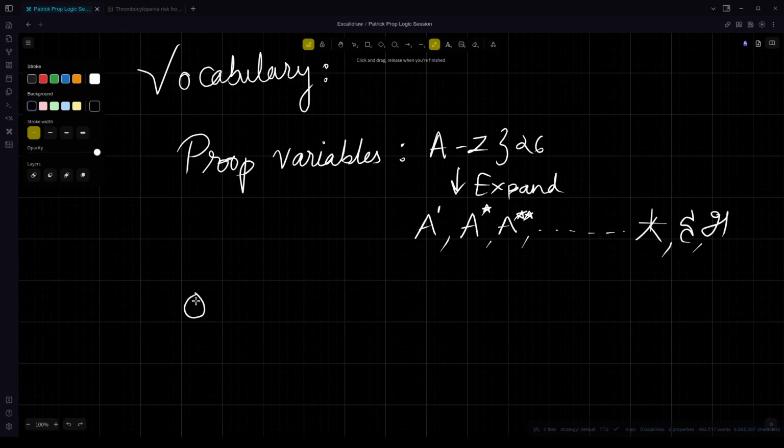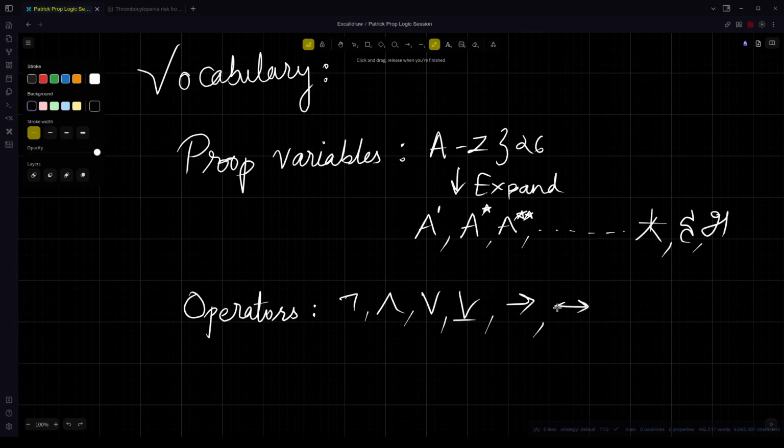And then we have operators. I think this bit will be a little repetitive because we've already talked about variables and operators previously, but that was in passing. We covered the syntax in passing, so here we are sitting down and trying to formally define it. So we have operators: of course, the negation, the conjunction, the disjunction, the exclusive disjunction, the conditional or the implication, the biconditional.